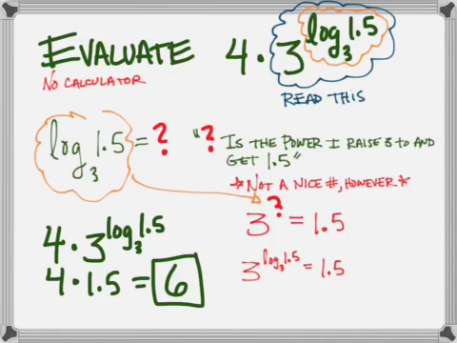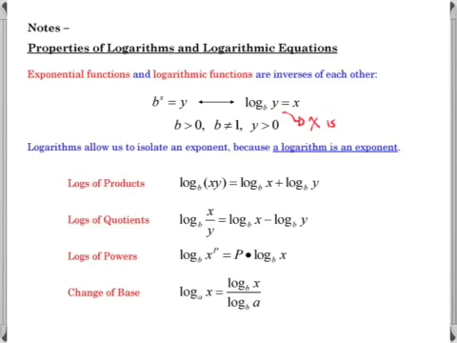So again, things can look complicated and scary, but we just have to read them and make sure we know what's going on. Alright, so this is our general expression, right? And we want to read this as x is a power. So logarithms equal a power. That's the power I raise b to, and I get y. And what's going to happen is my properties of exponents are going to work as my properties of logarithms. So if I have log of x times y, that's log base b of x plus log base b of y.